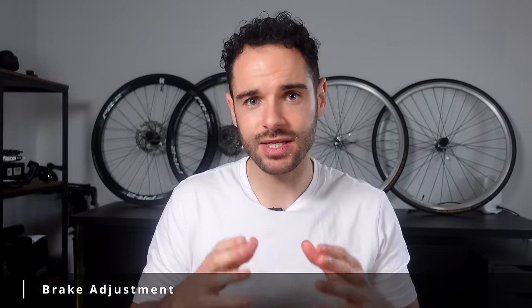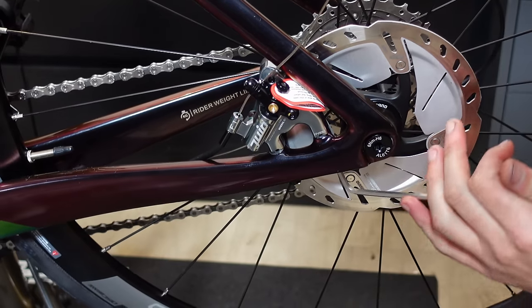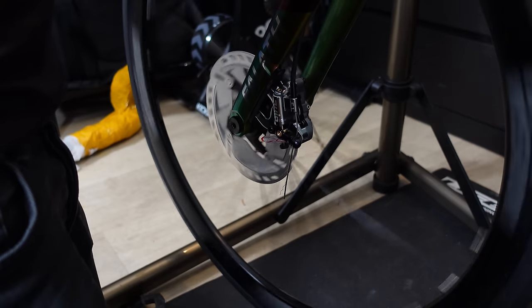With the wheels on we can adjust the brakes — same process for front and rear. Spin the wheels and check if the discs are true. Then loosen the caliper mounting bolt so the caliper can move freely. Pull the brake on a couple of times then hold it on tight — at this point you'll want about six hands. Luckily my fiancée was willing to pull the lever for me — I'm sure she was overjoyed to help after hearing about this bike build for three months. With the brake pulled on, the caliper will self-centre; tighten the mounting bolts while still holding the brake on. Pull the cable through tight so there is no slack and tighten the anchor bolt. With these hydromechanical Duintec F1 brakes there's a small screw on the caliper that adjusts both pads together — I did that until the wheel could spin freely, then repeated for the other caliper.